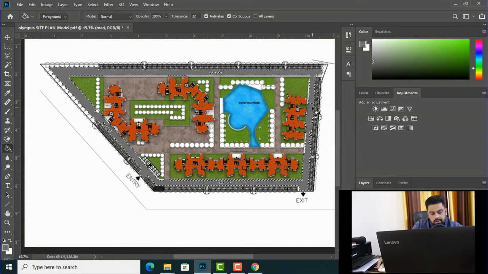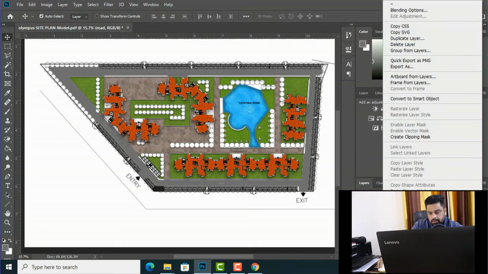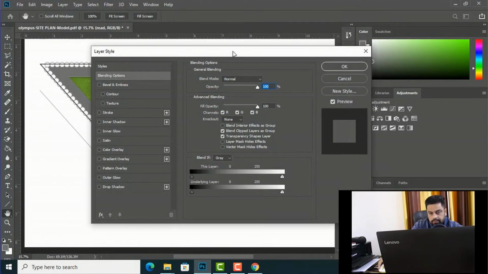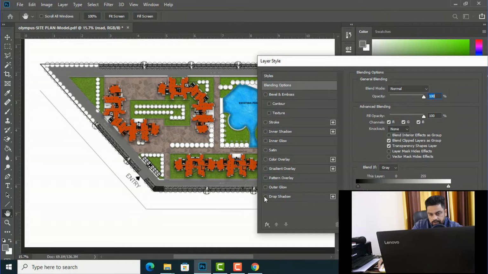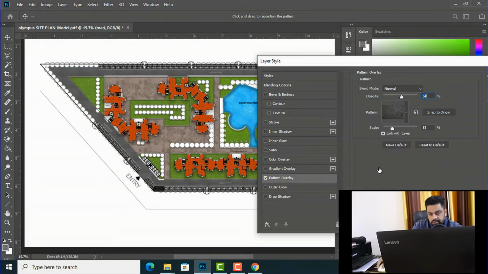You can use any other concrete roads or anything as per your design. So I'm going to use asphalt road. I'm going to right click on my road layer and select blending option again, and I'm going to use this pattern overlay, double click this and select this road texture here, and I'm going to use this opacity tool.